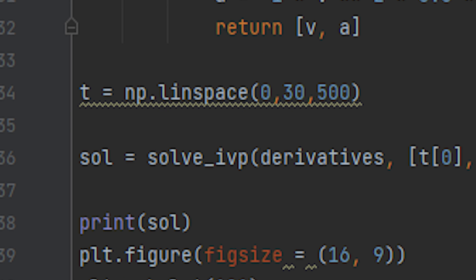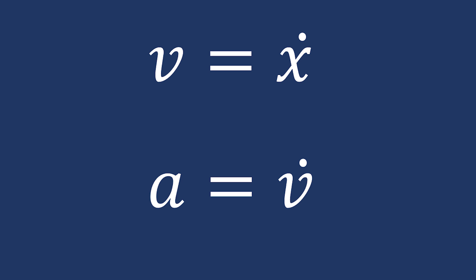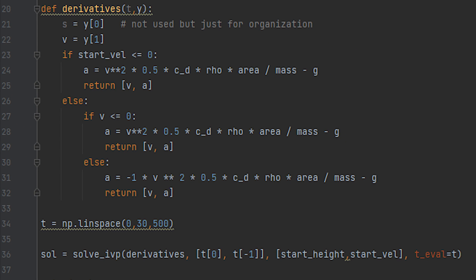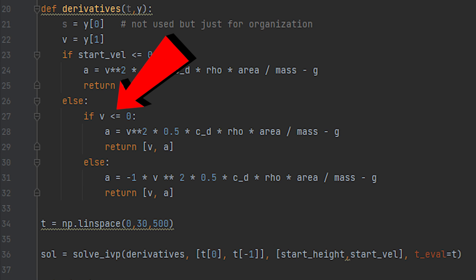Basically, in order to use solve_ivp, we need to split the second order differential equation into two coupled first order differential equations. We defined velocity as the first derivative of position, v = x dot, and then the acceleration as the first derivative of velocity, a = v dot. Anyways, here's the code for defining the differential equation and the solve_ivp. I used some if statements because I wanted initial velocity to be able to oppose gravity and have the ball being launched upward, so it's just a quick and dirty way to make sure drag always points the right way. For the rocket trajectory, we'll solve this problem by defining our differential equations in a coordinate system that moves with the rocket. And here's the solution.